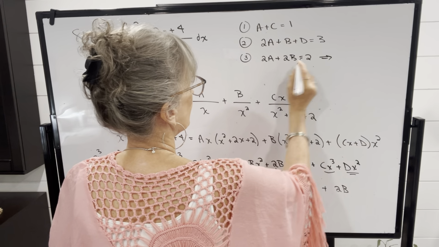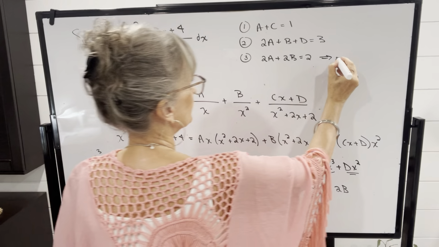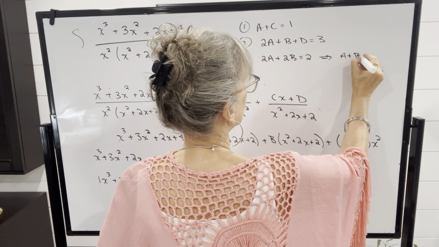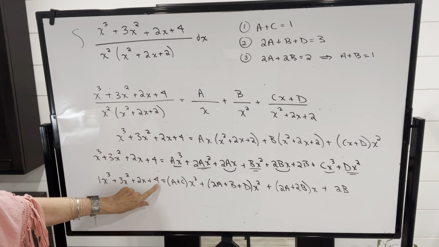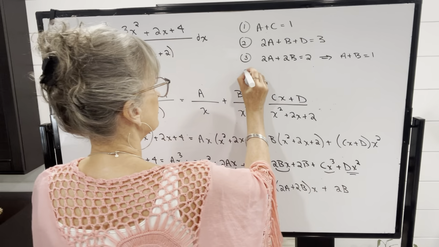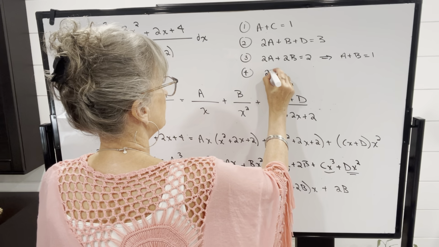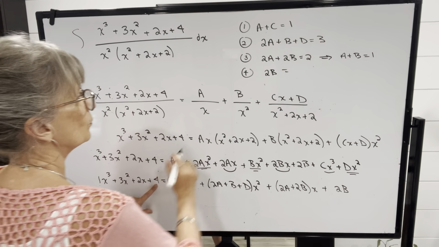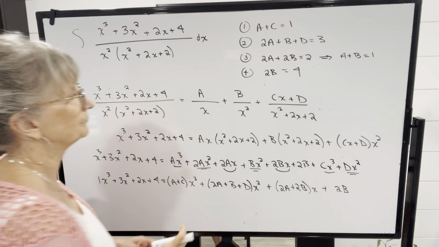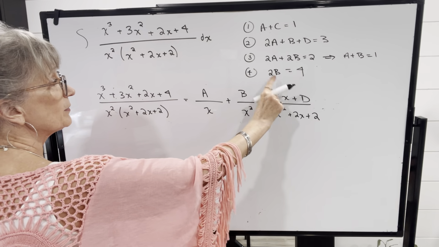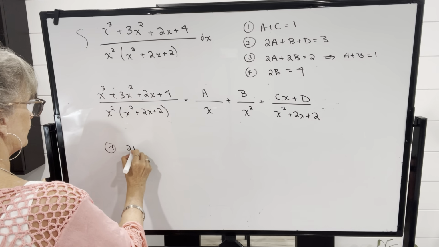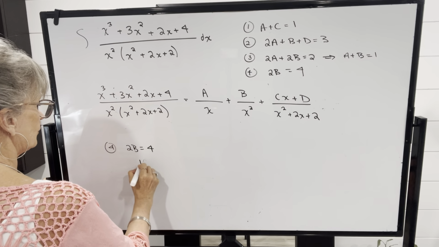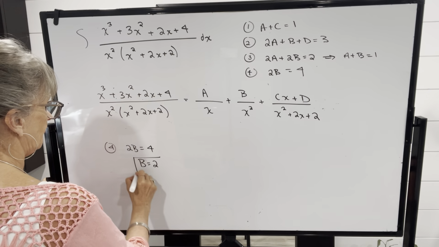Let's just simplify that. Let's divide both sides by 2. So in other words, a plus b has to equal 1. It's a little bit easier. You don't have to. And then lastly, my fourth equation, my constant, 2b has to equal 4. In order to solve, I'm going to start with equation 4, because it says 2b is equal to 4, which allows me to solve for b.